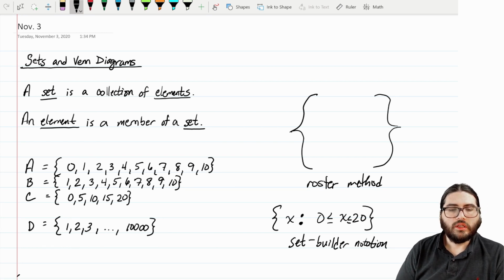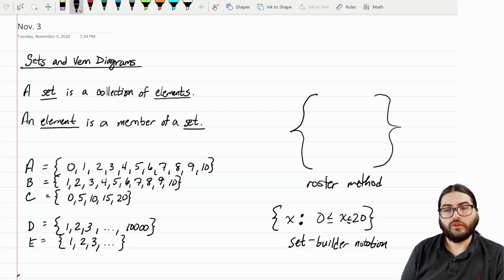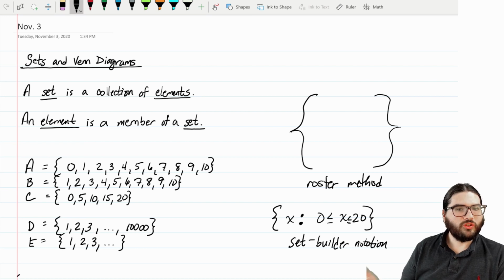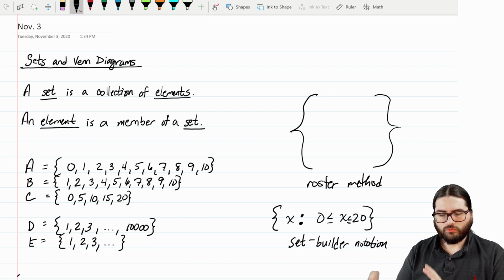Not too bad. Other sets may go on forever, literally, right? They may have an infinite number of elements within them. And so those dots may appear at the end of the list with nothing after it. And that would indicate that set goes forever. Again, we don't get into the philosophy behind infinitely many things in a set too much in this class, although it's not hard to imagine. It's just like a number line, except I don't have any decimal values in between. We don't see it too much, right? We're going to try to stick to small sets when possible.